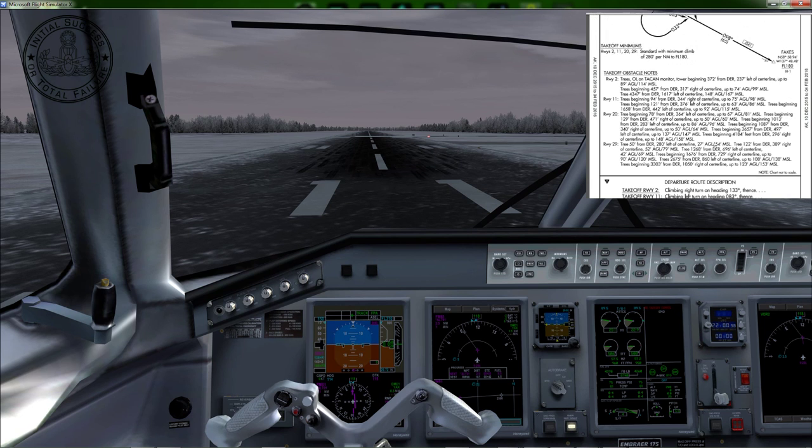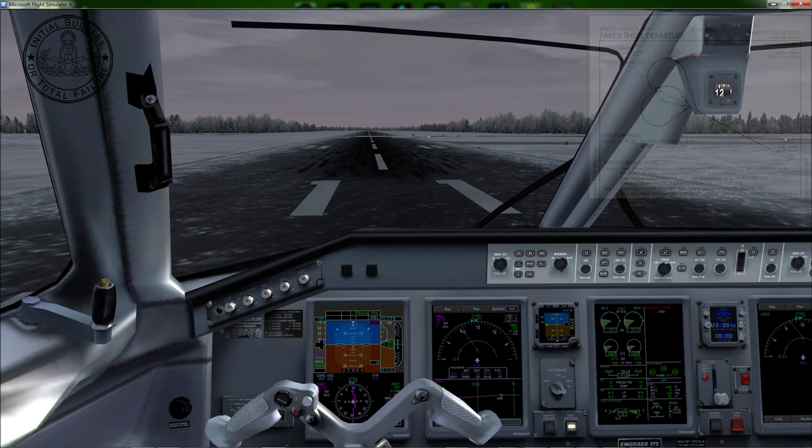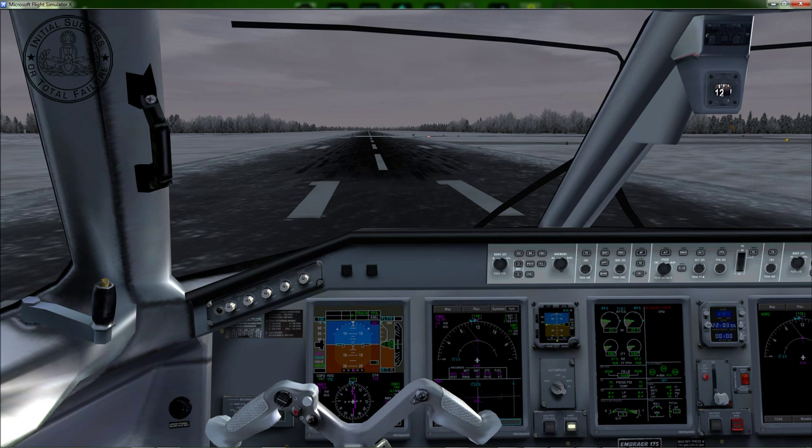So let's get the bird in the air. For the record, it's probably not the best idea to sit in the middle of the runway and do the departure briefing, but I forgot it, so there we go, we're in the middle of the runway. But there's your departure briefing, so what do you say we go fly it now, let's get this show on the road because, hey, the video's already going to be long, it's a Captain Mac video, right?